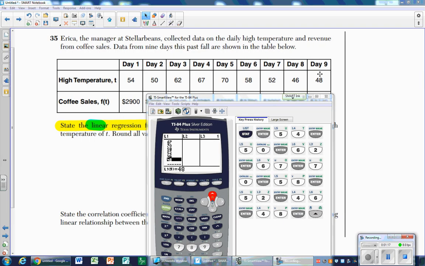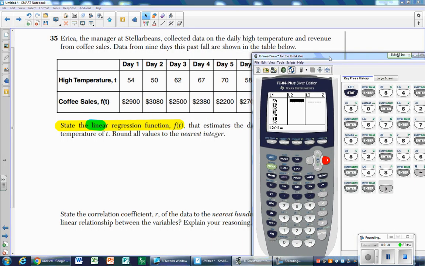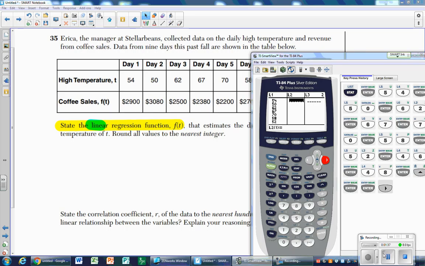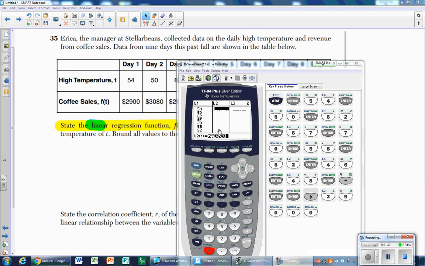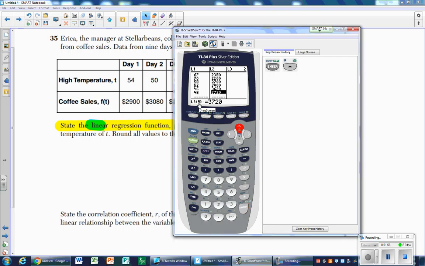Now here there are 9 days, so I entered in 9 numbers, and you can see right here it says there are 9. Once I enter the last number, I can hit the right arrow and it pops me right up into the Y column, or the range column. I read the question. It didn't say anything about rounding to the nearest thousand, so we're not making this 29, it's 29,000. So I'm going to enter in the numbers. Notice that when I entered the last one, it's at the same level, and when I'm on top of it, it says I entered in 9 numbers.